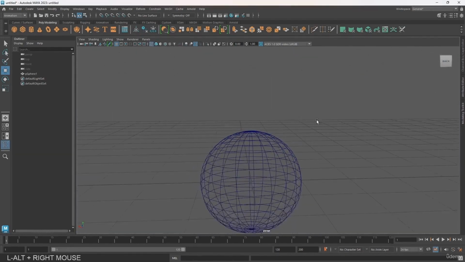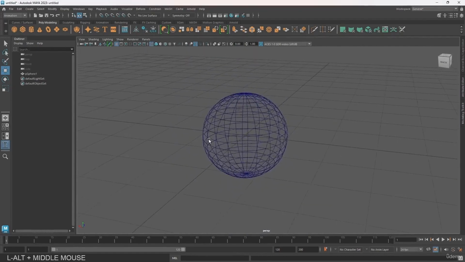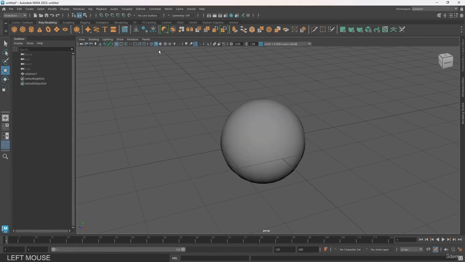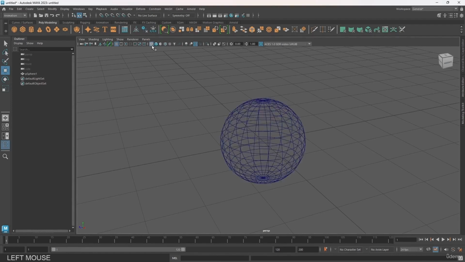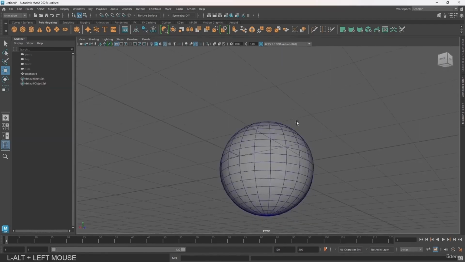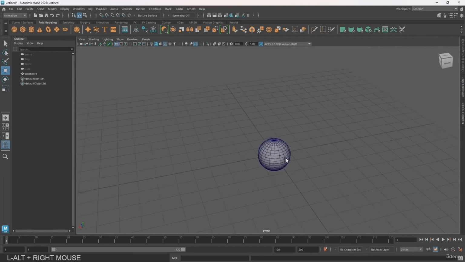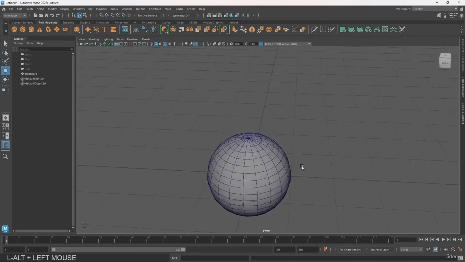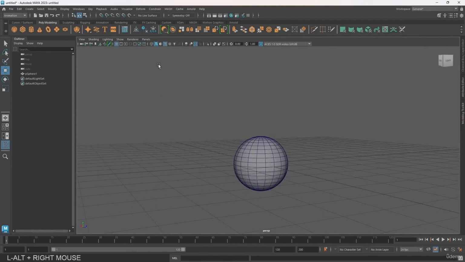But just know here that it acts like a sort of X-ray, if you will, that allows us to see only the edges and not the faces. And we have the same thing here, which allows us to combine this, and this gives us this. Very useful. It lets us know where we are in terms of modeling, and keep an eye on our wireframe and topology. It's really interesting. We don't need the rest.